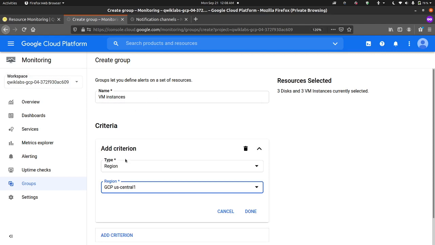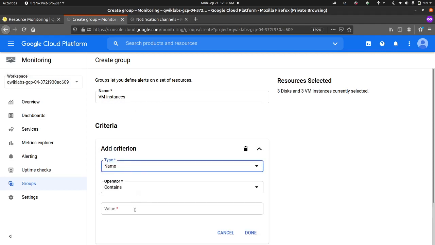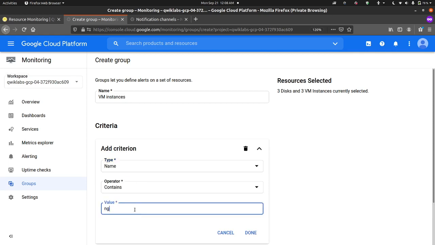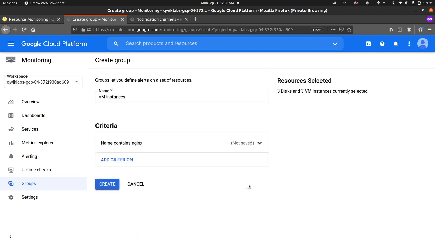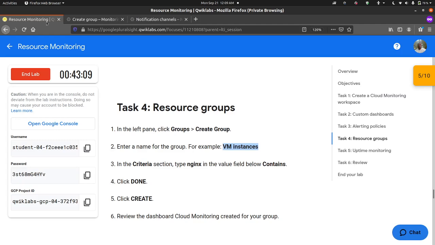But in this case we are using a name, and the name should contain the word Nginx. Okay, so now we click on done. You could add another criteria if you wanted, but we're not going to do that, so click create.